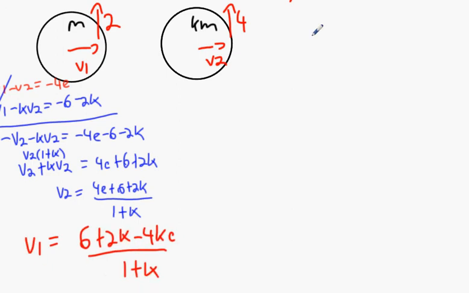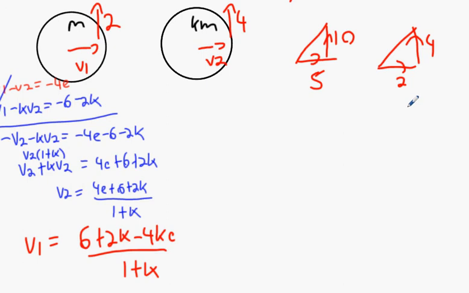Two objects that are parallel could be something like this. One object moves 10 across and 5 up. An object that's parallel to that would be one that goes 4 up and 2 across. What do they have in common? That 10 over 5 is the same thing as 4 over 2. What I suggest is that we do a similar process: one of them over the other one, they're equal to each other.